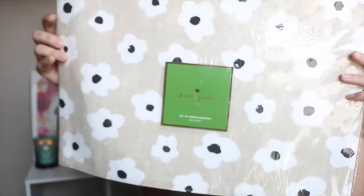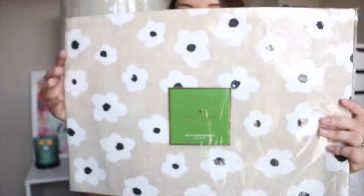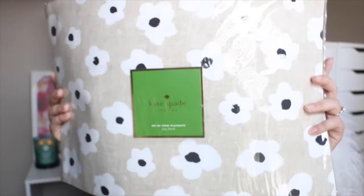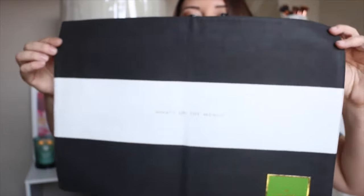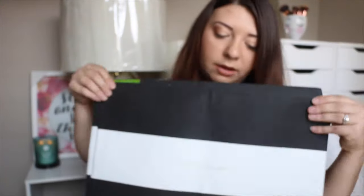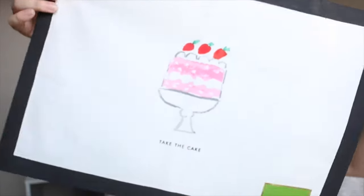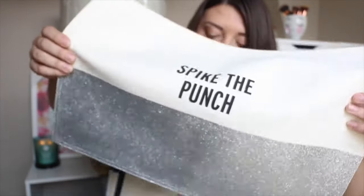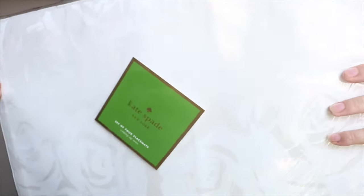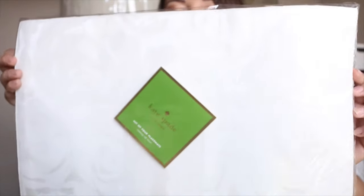So I have some placemat mats to show you guys quickly. This one is a set of four, $15 at HomeGoods. They also sell these at Macy's but you'll definitely get a better deal at HomeGoods. This is the black and white one, and it says 'what's on the menu.' I got this on clearance for $5 and I have two of those. Then I mixed and matched — this one that says 'take the cake,' also $5, and I have two of those. I have this one that says 'spike the punch.' I did not want to get four of each because then I think it would be too much. And then I also have this light white, light gray set that I got for $11 on clearance at HomeGoods.